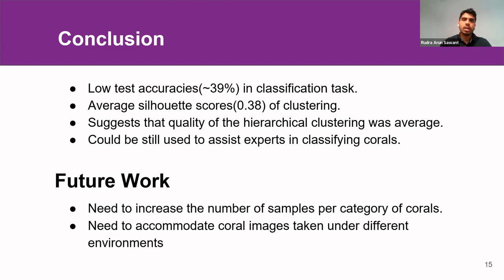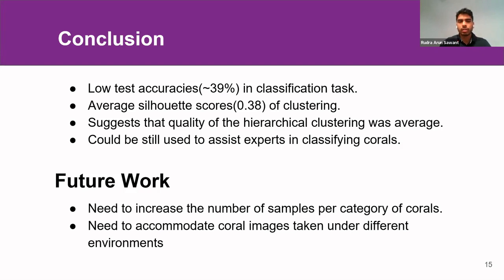but still, using this, we could give experts a way to find which corals are similar to a given coral image. So this could help experts, instead of looking at a lot of images, to look at a few images and classify them easily. So basically it makes their job easier.